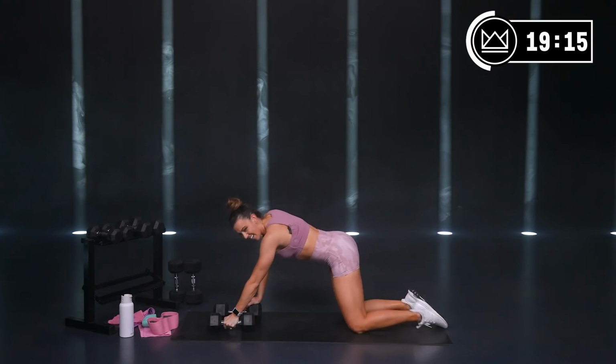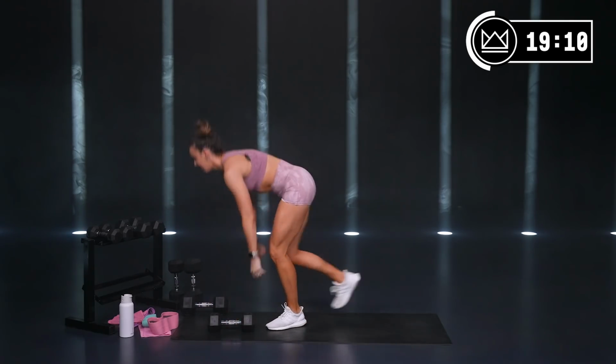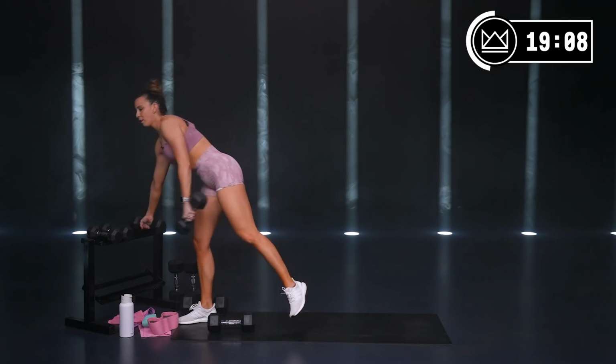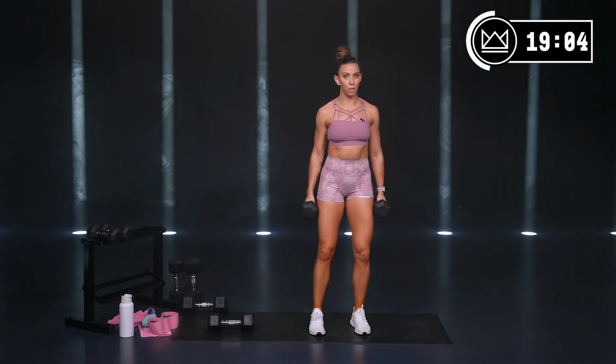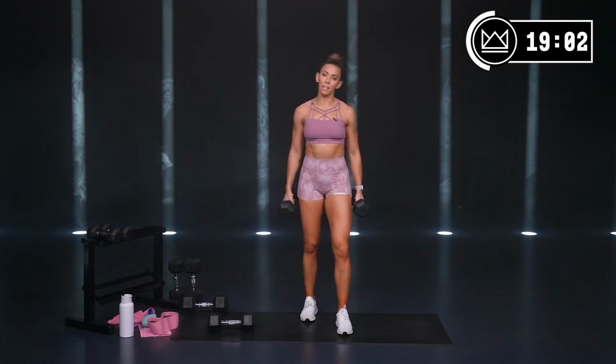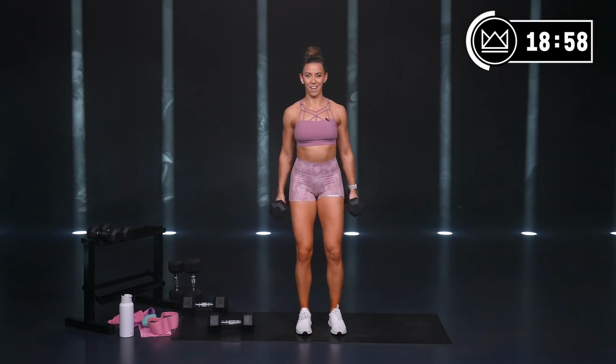And rest, good. All right, hammer curls are up next. This is our heavier bicep move, okay? So you have the option to go alternating if you're using really heavy dumbbells, or if you're using a little bit lighter, you can maintain double. Let's go here. Ready? Here we go.